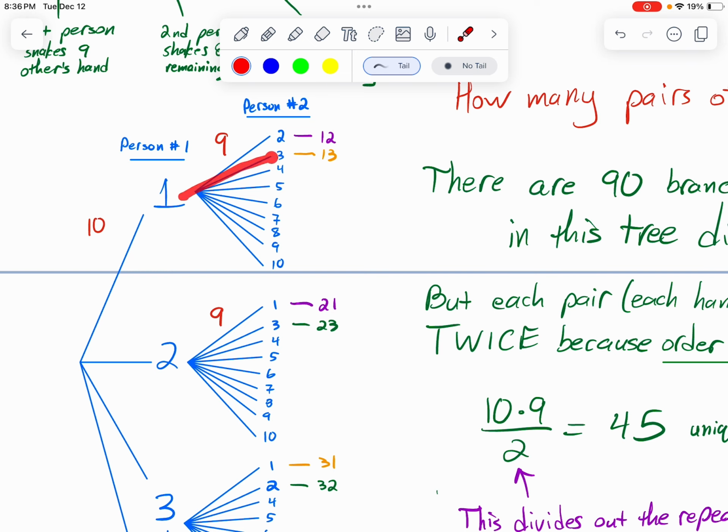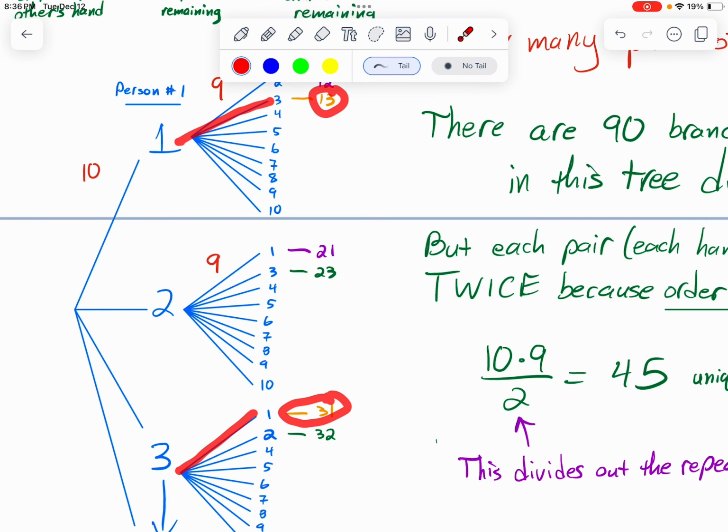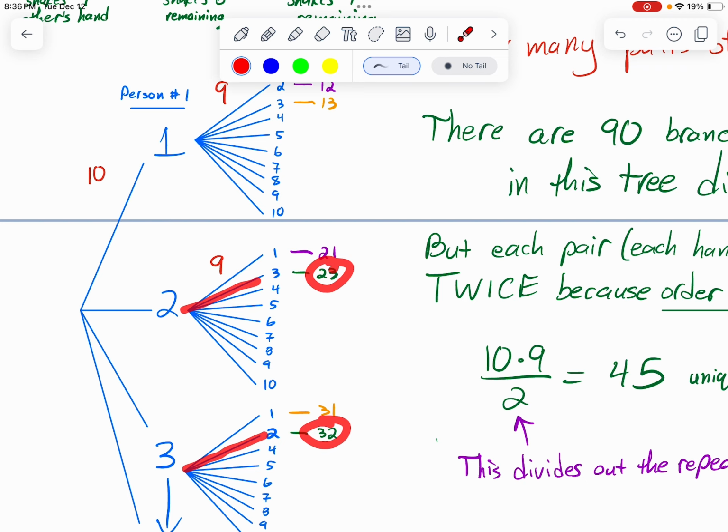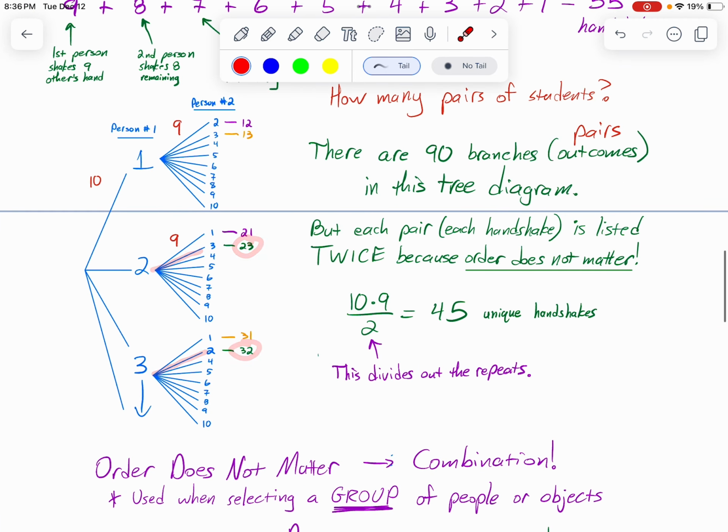Again, it happened here. Here's 1, 3, and then here's 3, 1. It happened again. If you notice and think about it here, every outcome is going to be double counted. Here's 2, 3, and here's 3, 2, the green ones. So the tree does have 90 branches, but there's a lot of duplicates.